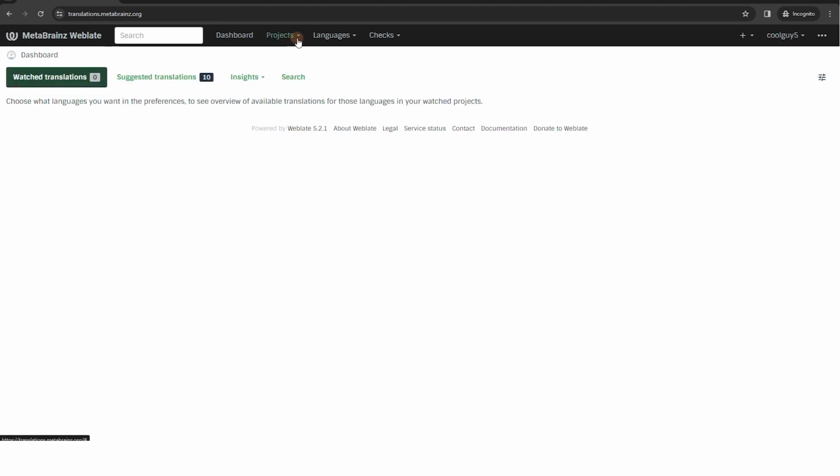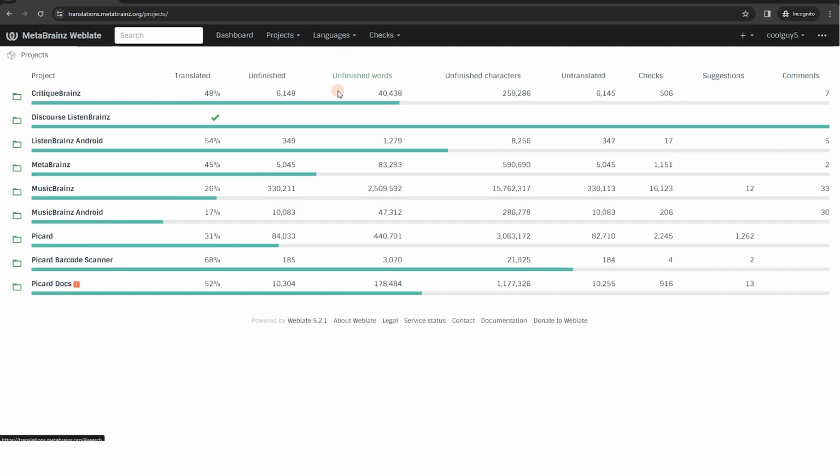So let's have a look at the first thing in the top tab, which is projects. So you can go browse all projects here. Something to note is that not all of these are active for translating. So quite a lot of them still need some work to be done, and you'll probably find when you try and translate them, they'll be set to read only. So for instance, MusicBrainz, I believe, still has a little bit of work needed to get translated. MetaBrainz Android, I don't think it's active yet. But yeah, MusicBrainz and Picard and Picard Docs are all good to translate.